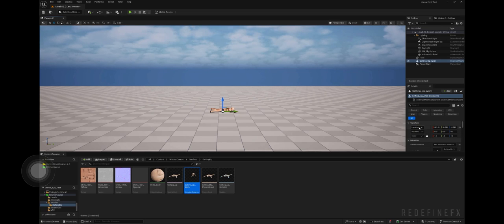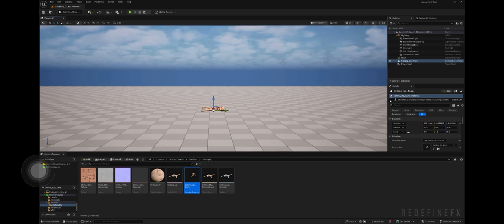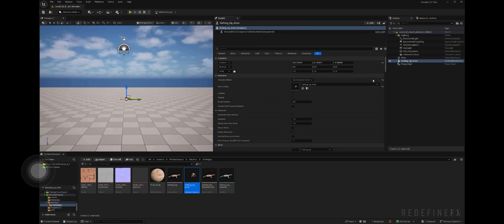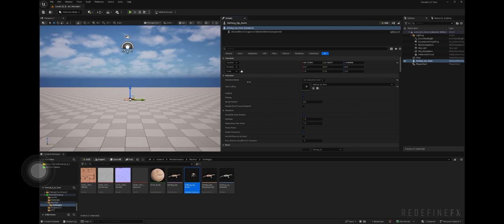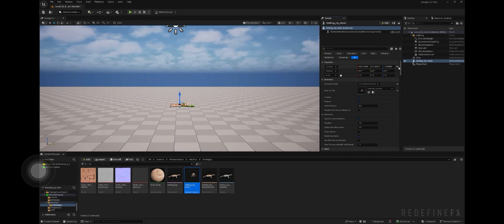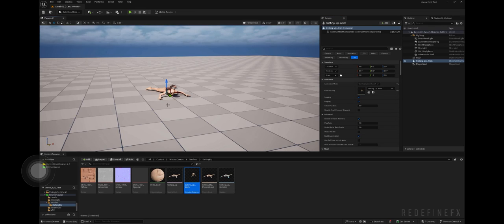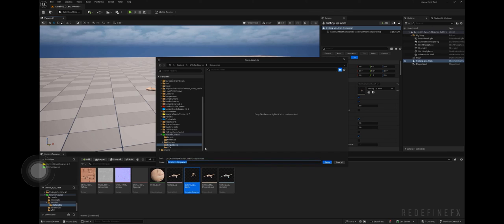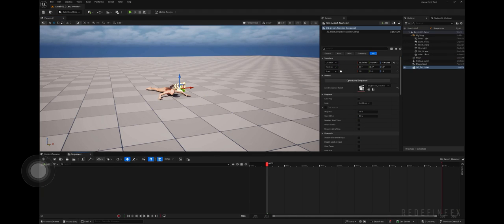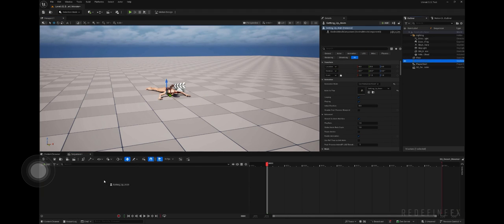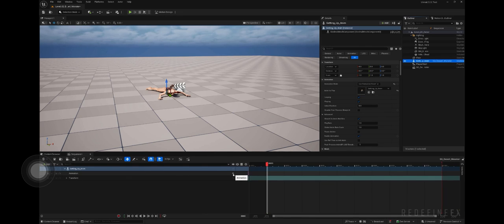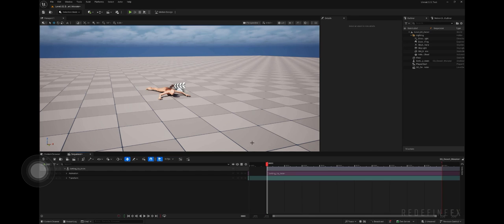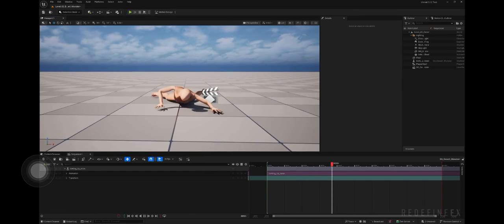And I want the location to be reset to be at 0. So you can just drag the details panel to the side here so that we can easily see and access all the details and reset the location. Now to get the animation to play, we need a sequencer. So I'll go up here and say Add Level Sequence, go to Witcher Course, Sequences, and call it SQ underscore Desert Monster Save. And now we can just drag our animation into the sequencer, click on the plus sign here and select the Getting Up animation. And now if I hit play, the animation will start playing.